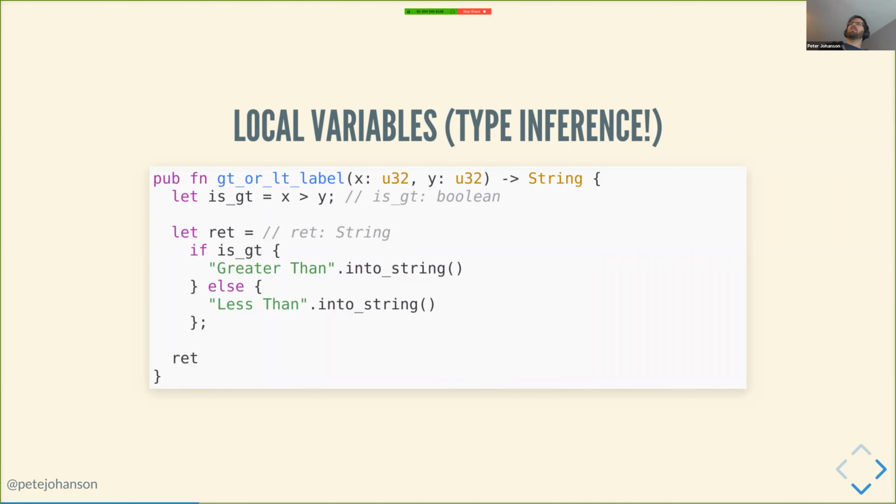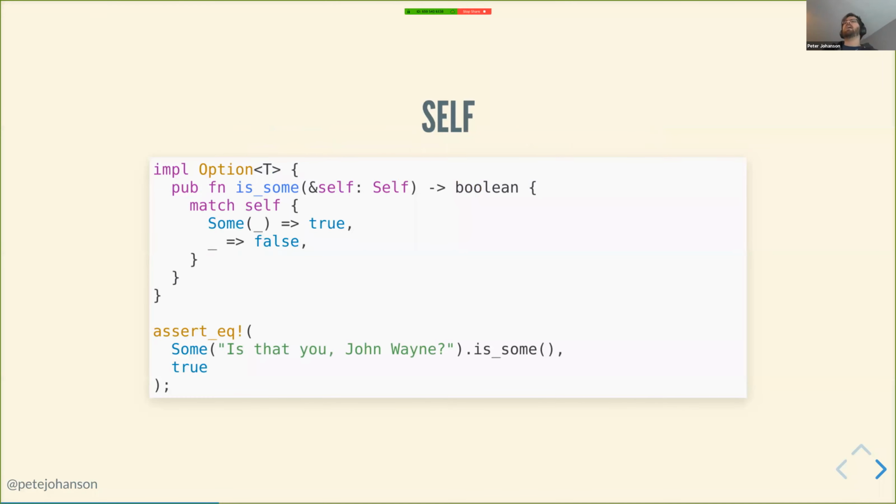So the other nice thing with functions is this concept of self. You can implement additional functionality around an enum or a struct and attach functions to those instances. This is the closest thing you can have to an object-oriented language where you might call an instance method on an object, although strictly speaking, that's not truly what's happening.